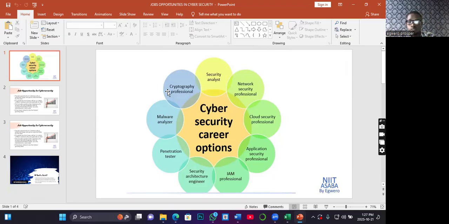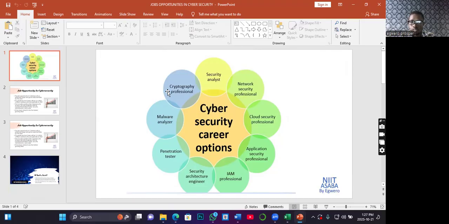So we have individuals that will specialize as security analysts. They will be addressed as security analysts. So just for you to go and expand your research to know what is required for you to be each of them.